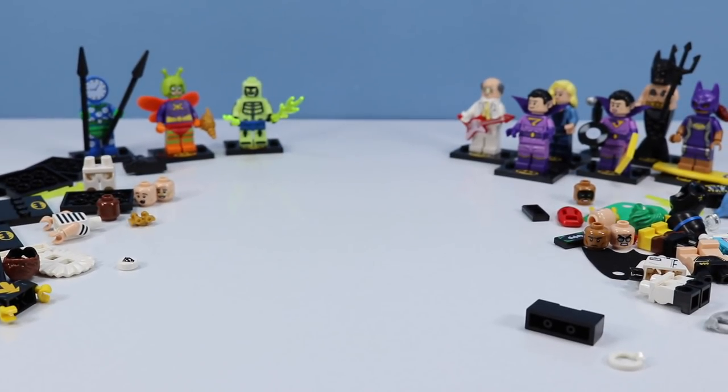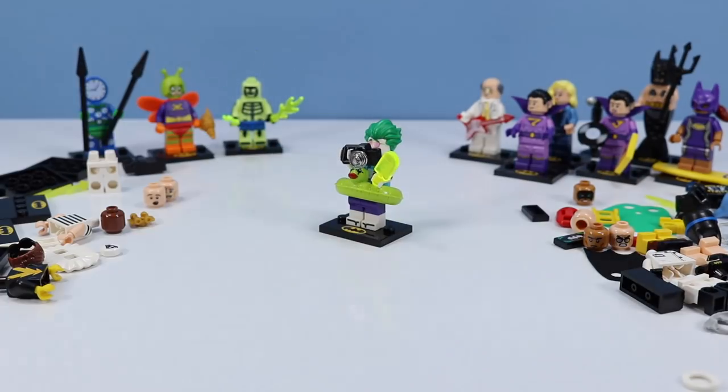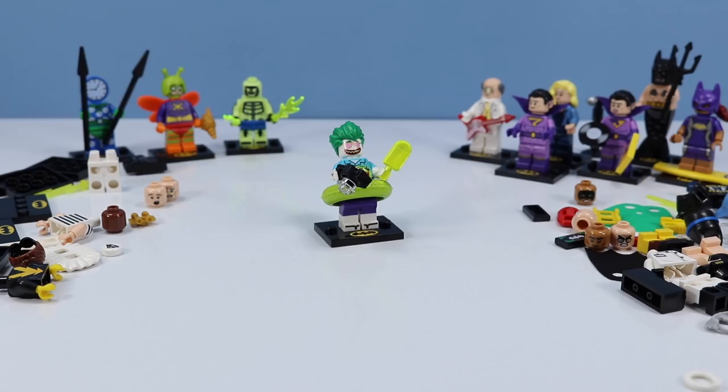Let's see if we can build a Vacation Joker. This might be one of the better figures in the collection, if not the best. There are a lot of pieces going on with this minifigure. Joker's got a camera, an inflatable ducky, and a yummy lime Joker popsicle — this would make for a great desk minifigure. I've really grown to love the smile on this Joker. It feels like Lego has finally come into their own Joker version after bouncing around with several different looks. Very good figure to keep a lookout for.